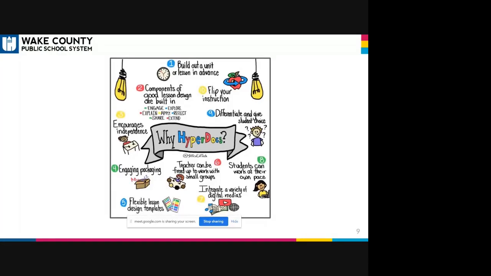We still use the components of a good lesson design. So we shared those on the previous slide. We're encouraging independence for our students. You're going to be providing this content in an engaging package, and you're going to see that here in just a couple of minutes when we start looking at some of these examples.